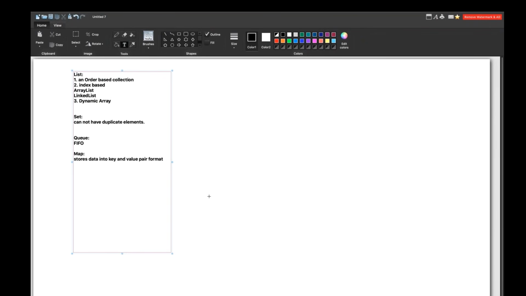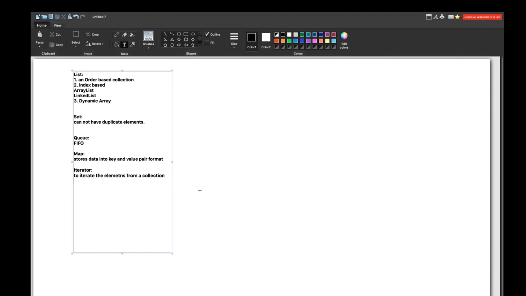Other than that, guys, we have to understand one more concept called iterator. Iterator means to iterate the elements from a collection. This collection could be anything: a list, a map, or a set.